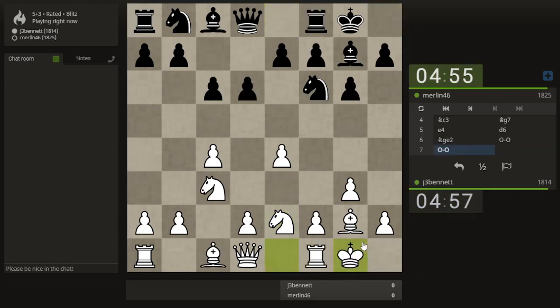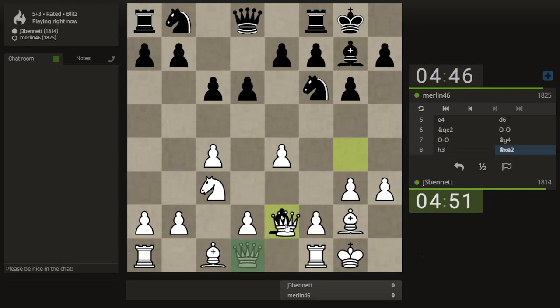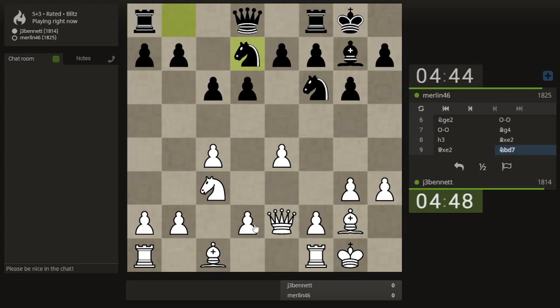And we have, yeah, I've had this position before in my over-the-board games, because I have a frequent opponent who plays this setup as black against pretty much anything. Let's see if he really wants to trade for that tonight. He does, okay. Gonna open up a diagonal for my bishop.